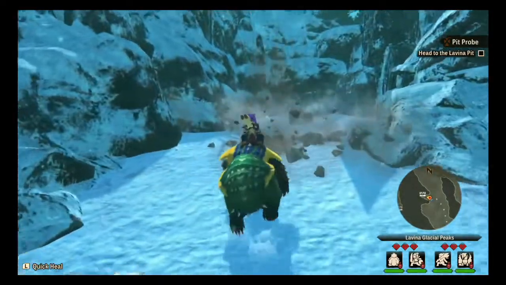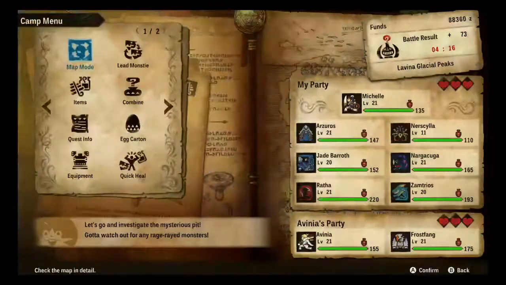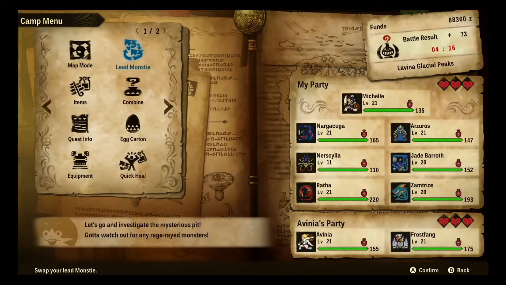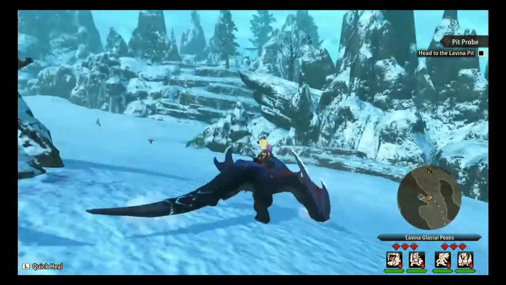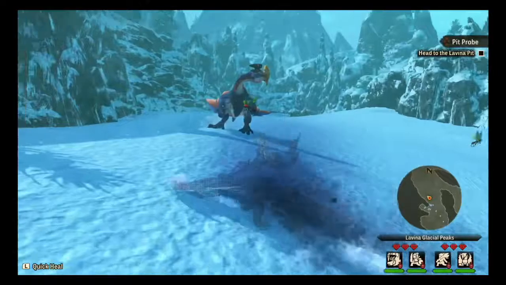Do have a rock breaker, so that means we can get to this here. And once again, I will switch to the Naga Kuga, just for the stealth. It's purely for the stealth. Having the stealth is the best thing in the world. We do have a Gypsaurus here.